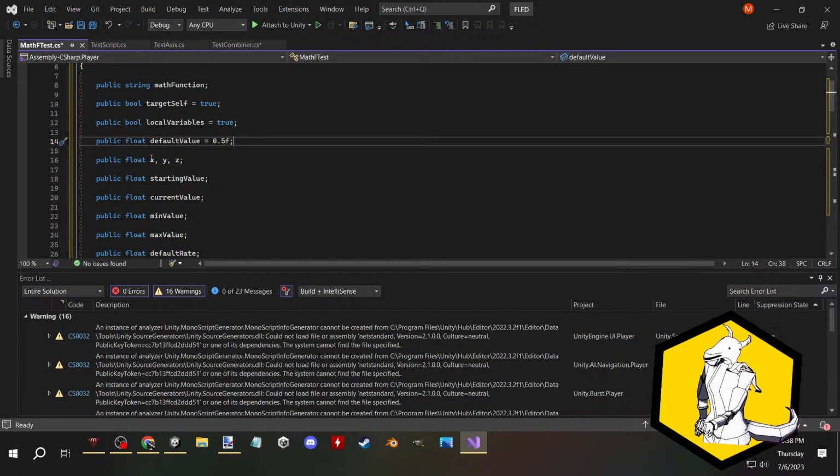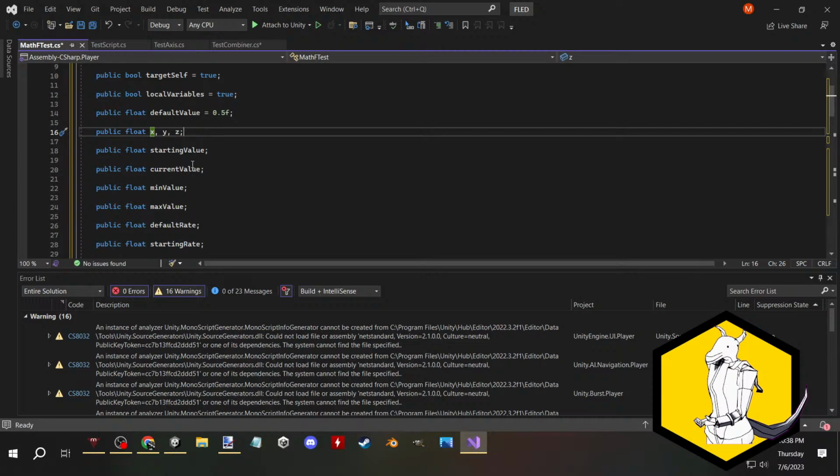And now these are all 3 separate values. You can separate them with the commas.